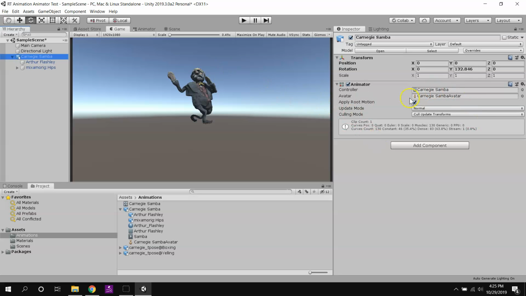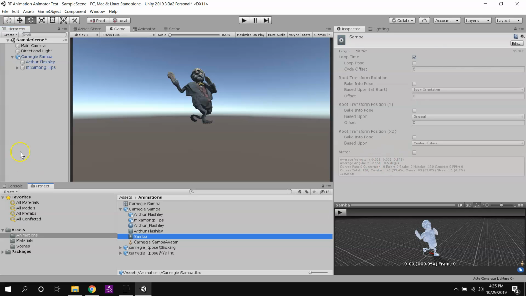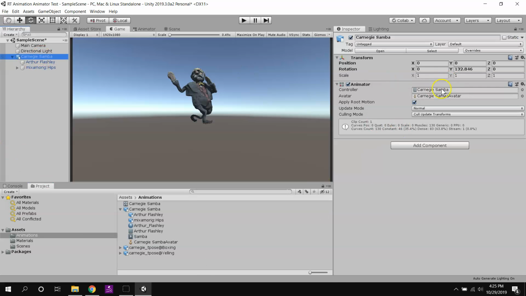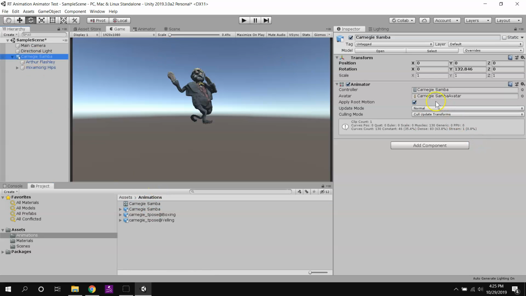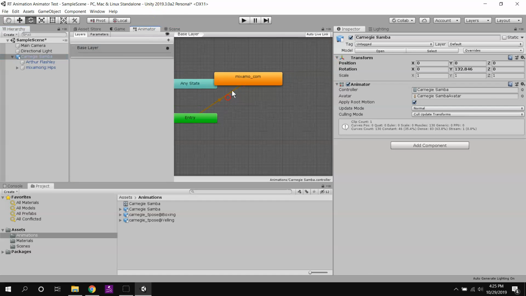So now I dragged that Samba onto this game object, and it created this asset. So this is actually an asset that represents the animations attached to this character. And I can see all of the animations together in this Animator window.